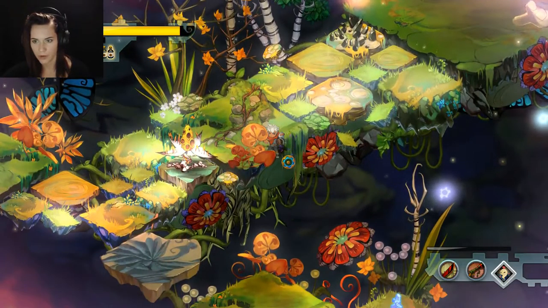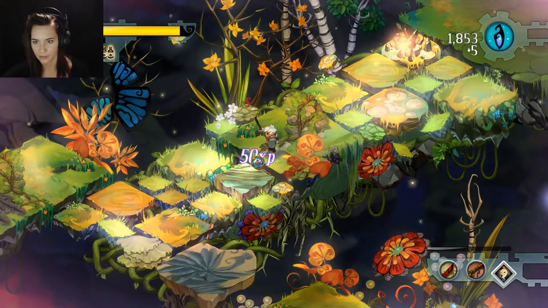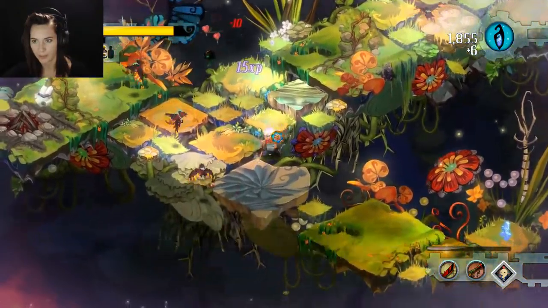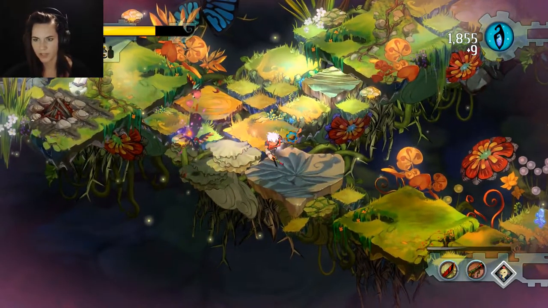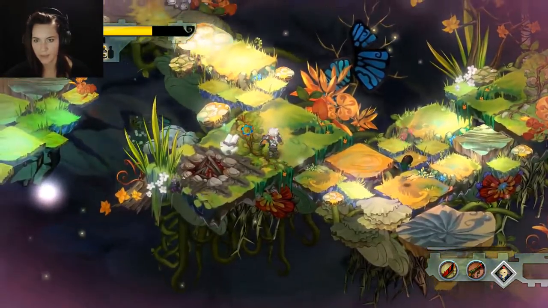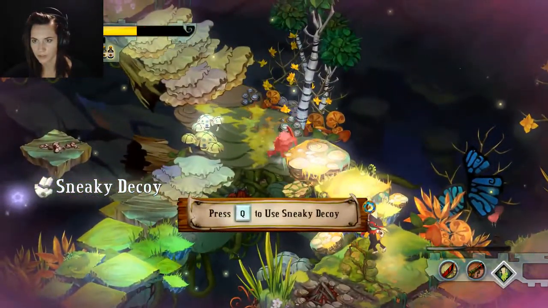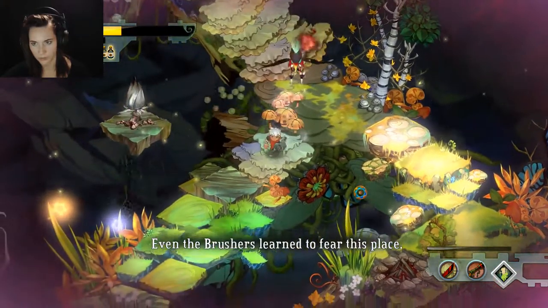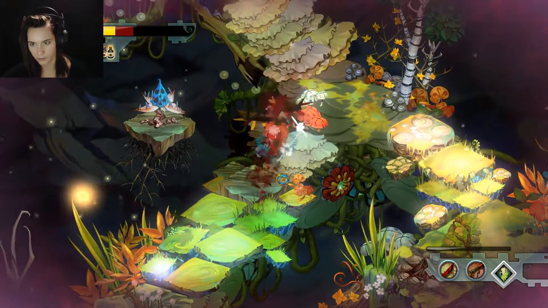Oh, no. No, no. Haha. All kinds of beasts were going. Oh shoot, I didn't even mean to do that. This is what I look like when I'm chopping fruits. Freaking fruit ninja up in here. Oh, sorry. Hi, buddy. Only the city's brushers knew their way around the lagoon. Oh, no, no. You can be a jerk somewhere else. No. Even the brushers. I didn't mean over here.